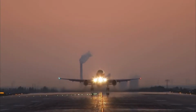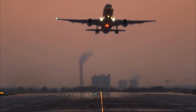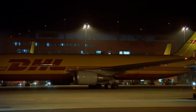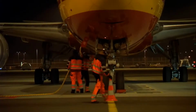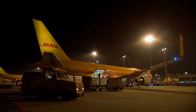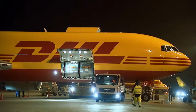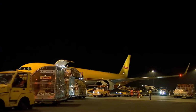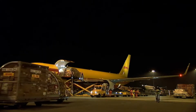In recent years, DHL has implemented the usage of environmentally friendlier aircraft like the B757F. The new models of the B777F and the B767F are also extremely energy efficient. During the next 12 years, the DHL fleet will be upgraded with around 90% of the aircraft being replaced. The modernisation of the aircraft fleet will also help towards achieving the group's goal of improving CO2 efficiency by 30% by the year 2020.